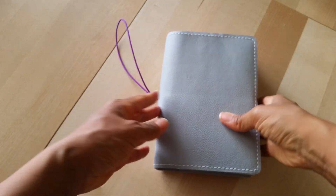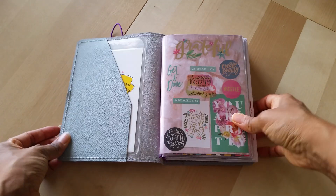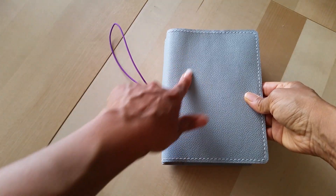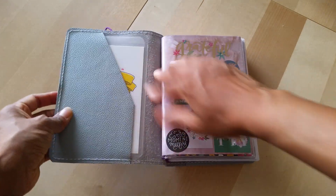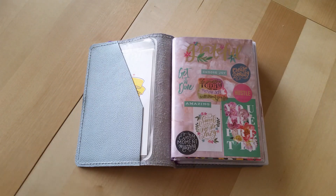Let's go ahead and look inside. Like I said, this leather is very, very thin. So when you don't have anything in here, it shows through the pockets and stuff — I had to put some stuff in here just to smooth it out. But it does have pockets, and it's a really beautiful leather.